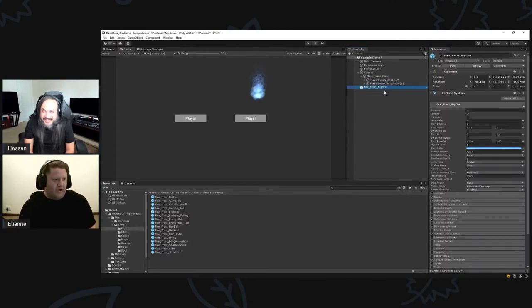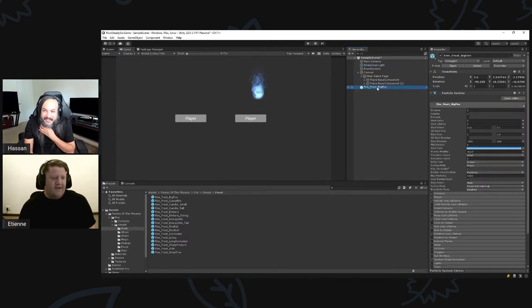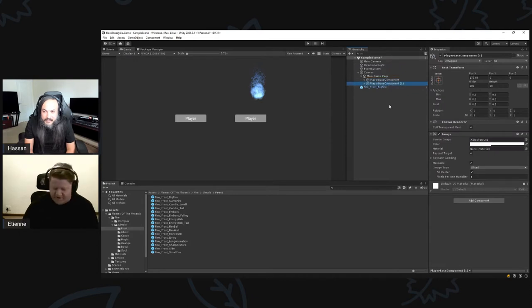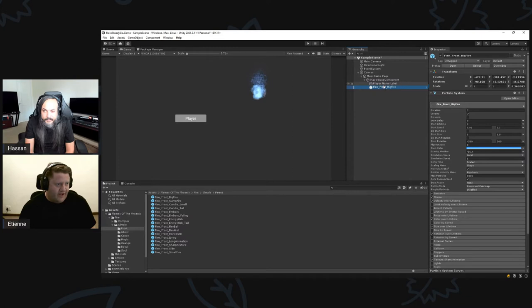You see that this is blue, it's got like a blue box. This is what they call a prefabricated asset. What I'm actually gonna do is delete that, so we can make a prefab of our player-based component. Then you make a copy of it, and whatever change you make to one replicates to everyone. Perfect. So now we can make this thing part of that. Just align it underneath it, exactly where it should be.